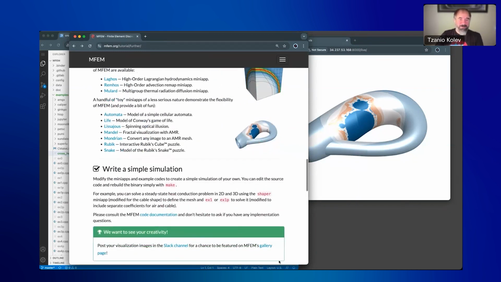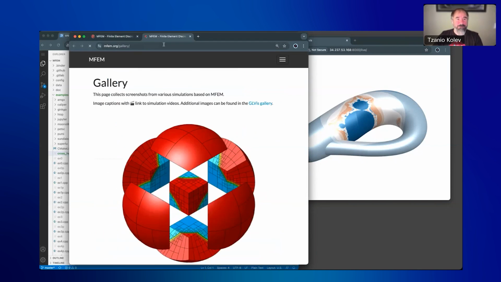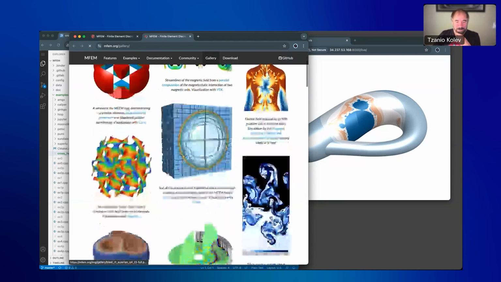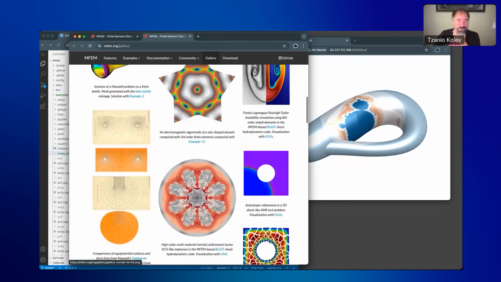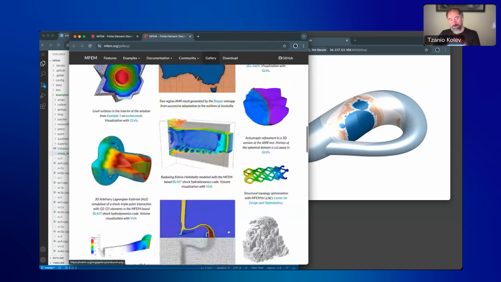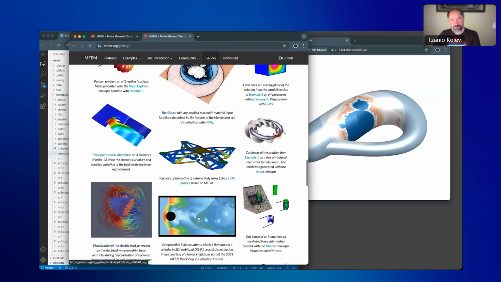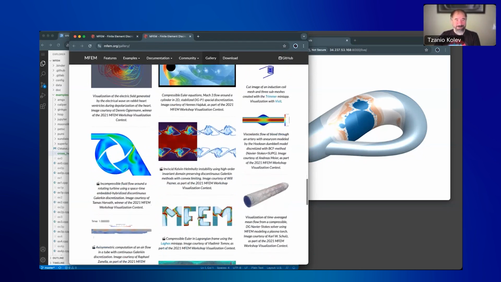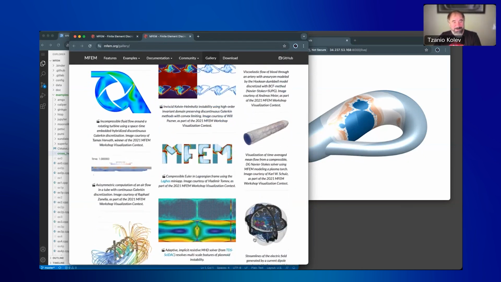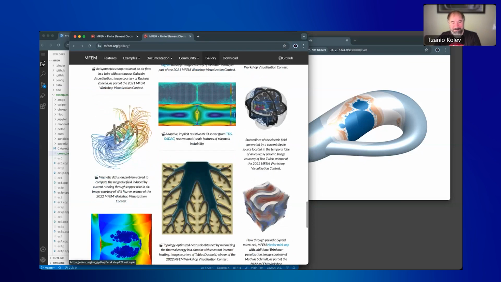We would like, of course, for you to do your own thing, and would like to see your creativity. If you do something interesting, or maybe you've done something interesting already, we'd love to feature it on our gallery. We have a lot of interesting simulations there, and during our workshops, we have these visualization contests, and one is coming up now, and people submit cool things they've done and get an award.